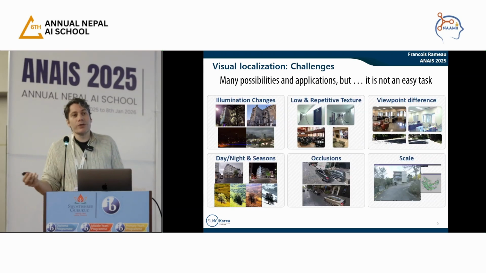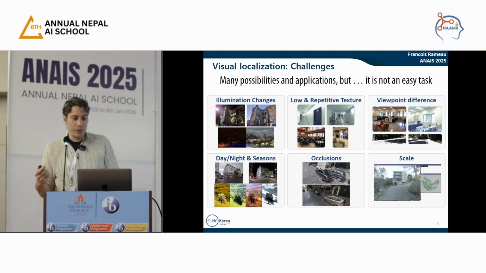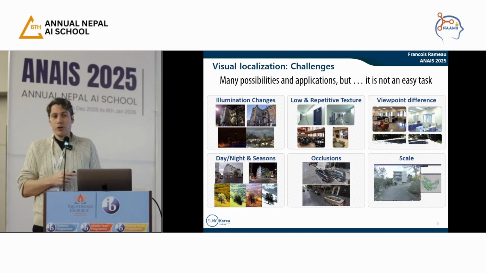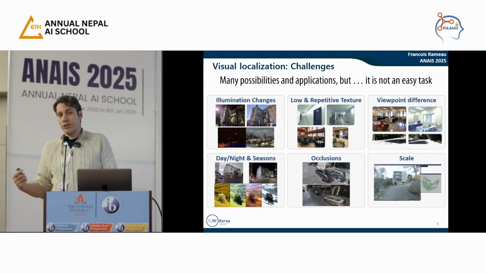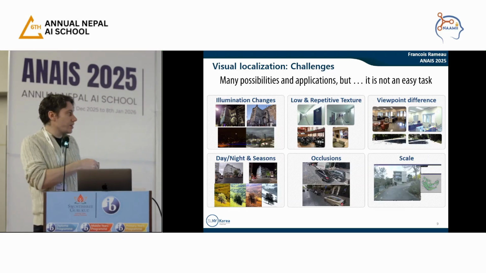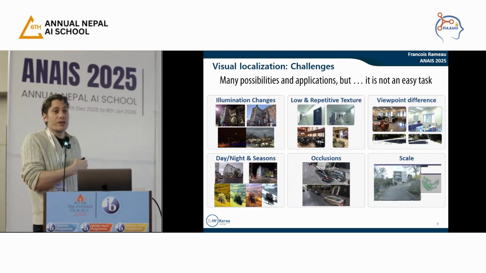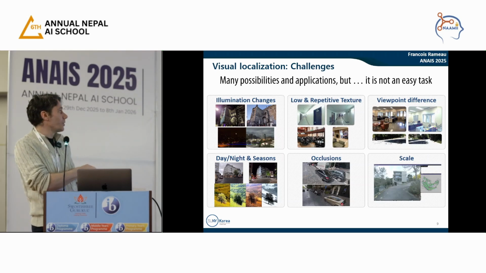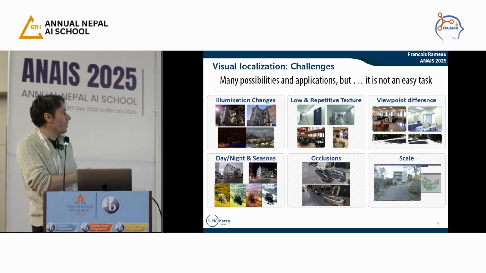But it sounds like a simple problem, right? I give you an image, you tell me where this image has been located in a given referential, okay? But in reality, this is much more complicated than we think because there are many challenges that occur when you apply those strategies in a real setup, okay? One of them that is very obvious is that imagine you capture your scene originally during the daytime, okay? And now you want to localize yourself during the night. Well, now you have a bit of a problem because those scenes don't look alike anymore, right? And then how can you really know that this image in the dark is the same as this one, okay?